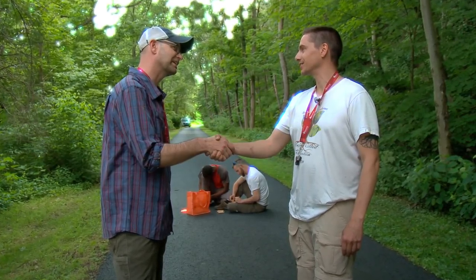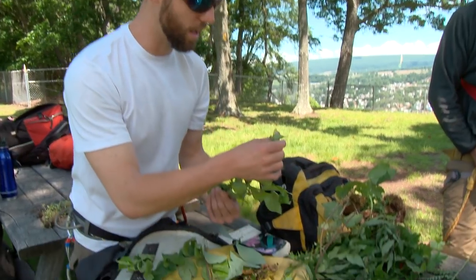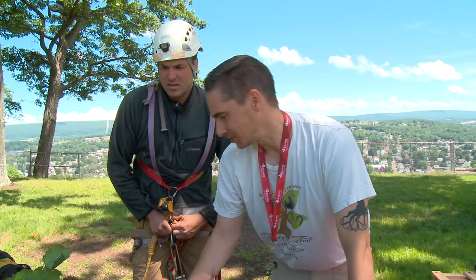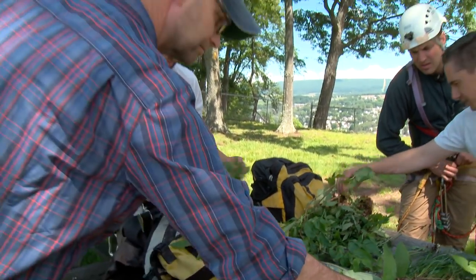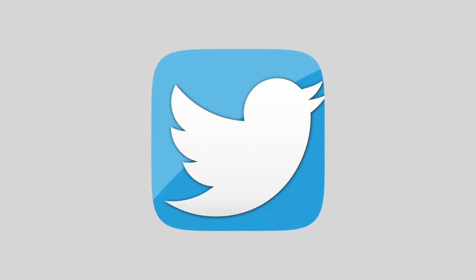Normally, this is where our episode would end, but this story took another amazing turn. Remember what Scott said about why these cliffs were such a neat place? A neat cliffside like this probably harbors several rare plants. Well, it turns out we had been seeing one of those rare plants all day long without realizing what it was, and it took Twitter to help us figure that much out.